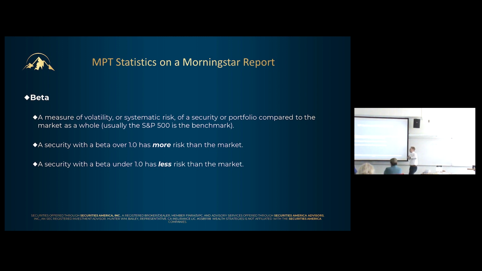So a security with a beta under 1.0 has less risk than the market. And when we say risk, really what we mean is volatility. So risk in terms of systematic risk is just volatility, movement up and down. If we were talking about unsystematic risk, that's a different conversation that we've already had, that diversification speaks to. But when we talk about risk in these areas, what we're talking about is simply market risk, the volatility of an asset, or systematic risk. A lot of these things refer to the same thing, but I'm just going to say risk for simplicity, and remember that's what I'm referring to.